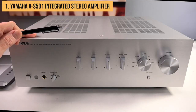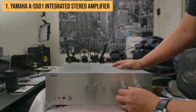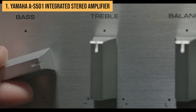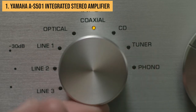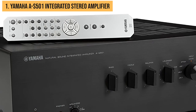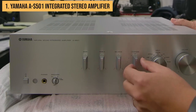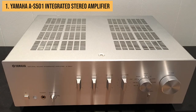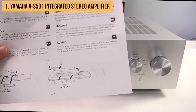Taking the crown for the best integrated stereo amp is the Yamaha AS501. With gorgeous retro looks and Yamaha's legendary sound quality, this is an absolutely magical amp. Unleashing a staggering 100 watts per channel, the AS501 possesses an abundance of power to effortlessly drive bookshelf or tower speakers. Its robust power supply and high current output combine to create a sonic experience that is dynamic, vibrant and brimming with life across the entire frequency spectrum. From the earth-shattering depths of bass to the ethereal highs of treble, the AS501 reproduces music with a level of realism that'll send shivers down your spine. This amp truly excels in every musical genre, adapting flawlessly to your every listening preference.